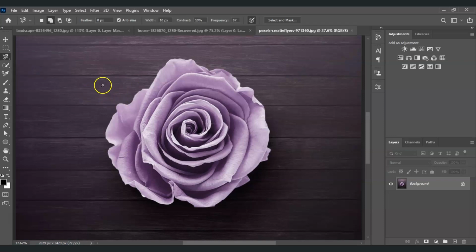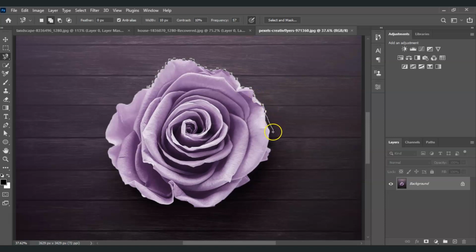Now, you can see that my mouse cursor is already a brush. And to apply it, you have to create an anchor point from where you want to start. So once I click that, you can see that it created an anchor point. You can now drag it to the edges of the image that you want to select. Right, so you can see that it magnetizes at the edges of this flower, right?